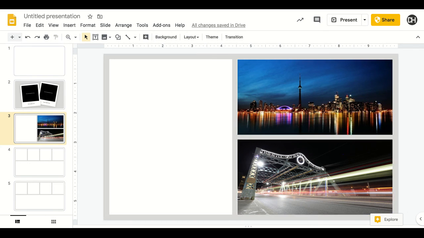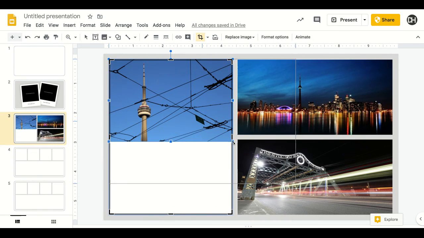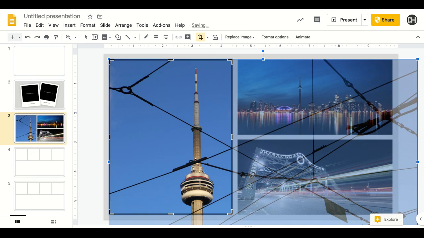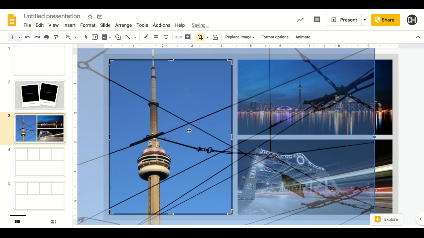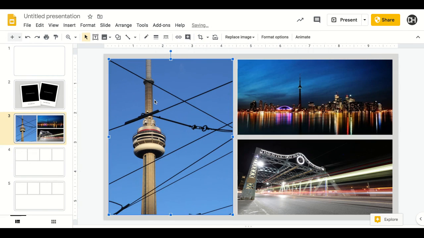So there you go. Let's add another picture. Try that again. Here we go. Drag and drop. I got a picture now. I don't want it to be just taking up that space. I want it to be full. Double click. Drag this tab down. And then now I'm going to drag this corner out. A bunch of this is faded, but this is what's going to show. So I'm going to move this so I can see more of the CN Tower. And there you go. Those are some of the basics for Google Slides.